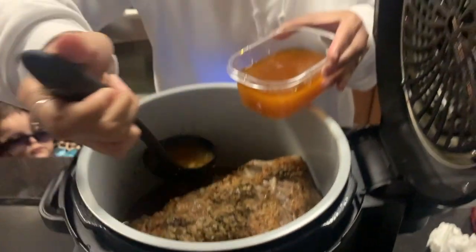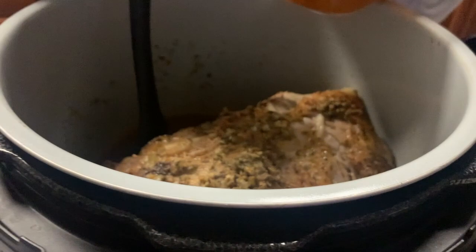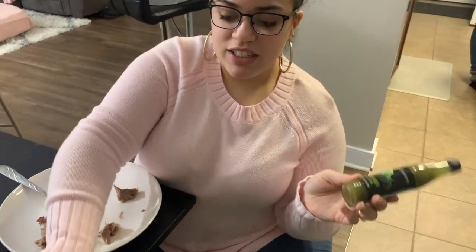My brother made this penne in his pressure cooker. I'm gonna try the penne that my brother made, but he wants me to try this wasabi hot sauce that I got him. I got him a hot sauce kit. It came with 5 different hot sauces, so he's afraid to try this one, so I'm gonna try it for him.